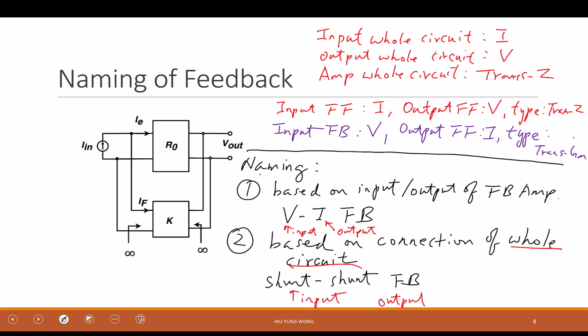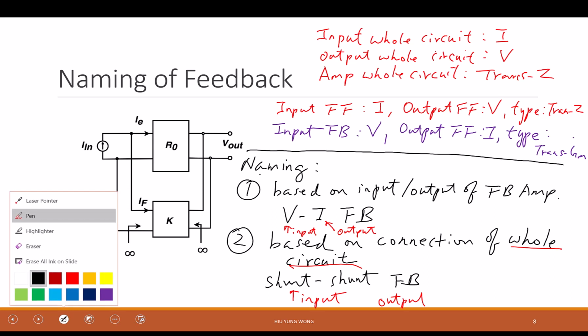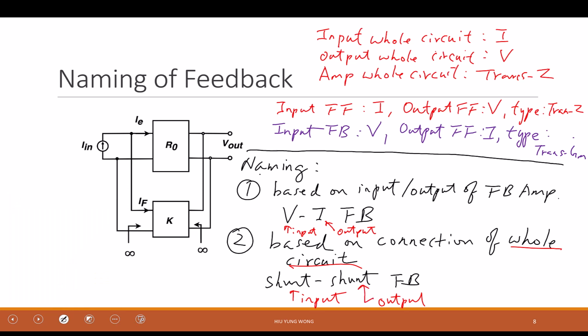Why? Because the output is voltage. In the output, what do you do? Do you do comparison or do you do sensing? You sense it, right? So you measure the voltage, you use parallel. Just like the voltmeter, you just put it there, right? So this is shunt. So you see that it's easy to make mistakes if you are not careful about this.